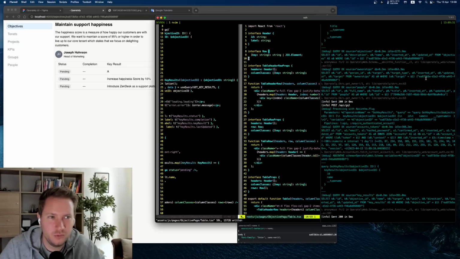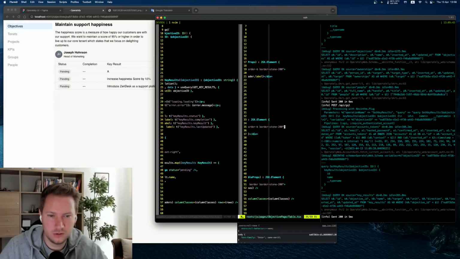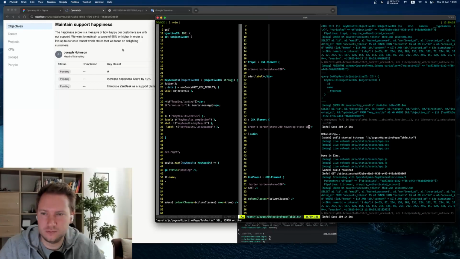And one last cosmetic change would be table row on hover bg stone, I don't know, 100.